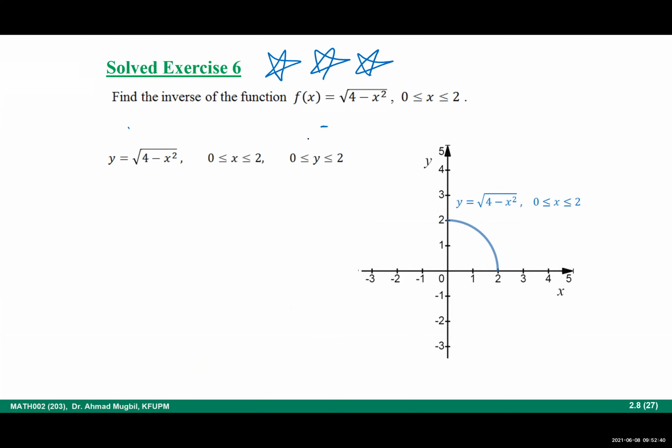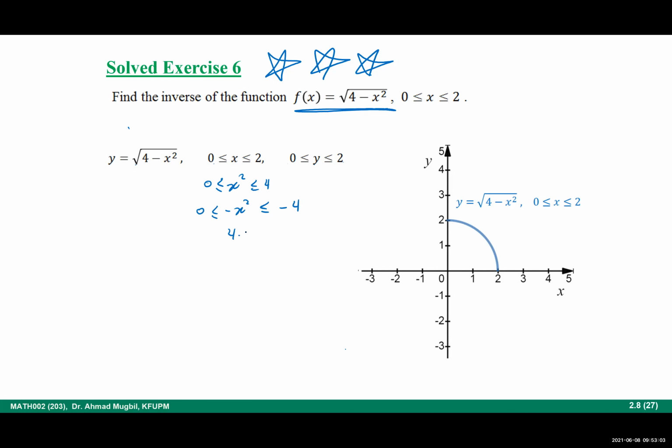I will explain that. Now, what you will do to find the inverse algebraically, you will put y equals 4 minus x squared. X is between 0 and 2. Why is y between 0 and 2? Of course, you can find it from here because x squared is between 4 and 0 because they are positive. When you multiply by negative, it will be, of course, here -4 greater than 0.